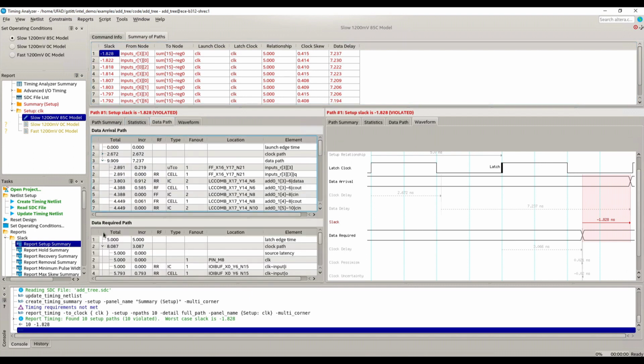And now we can actually take a very detailed look at exactly what is along that path. So if we come up here and look at the data arrival path, I minimized the clock path because, again, we don't really care about that right now. We can actually step through every single hop between these flip-flops inside of the FPGA. So right here, we basically see that the first delay is the clock to Q output time from this input flip-flop. So it takes 0.2 nanoseconds for the output to show up coming out of this flip-flop on the rising clock edge. You'll notice, though, that this right here is basically the total delay that's been incurred, and it doesn't start at 0. It starts at whatever the time was that it took the clock to arrive at the source flip-flop. And so that was 2.672 nanoseconds. If we add the 0.2 nanoseconds from this clock to Q output, we're now at 2.89 total nanoseconds of delay.